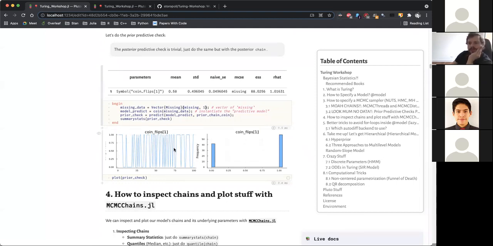the purpose of the prior predictive check is to see if our priors make sense, if our data just from the prior distribution is not generating something strange like a negative age or a distance that's thousands of kilometers instead of meters. So this is the whole point of doing a prior predictive check, is to see if your priors make sense.